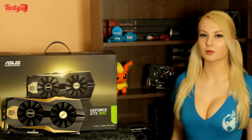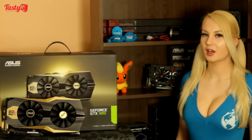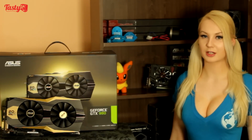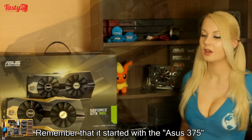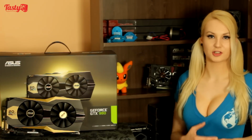So with the graphics card, you also get a cloth mouse mat that features some of the artwork that Asus have used over the years. You get two heatshrinkless black braided PCIe extension cables, which are pretty nice. And then you also get some manuals, as well as a leaflet that covers Asus's graphics card timeline, starting with the Asus 375.